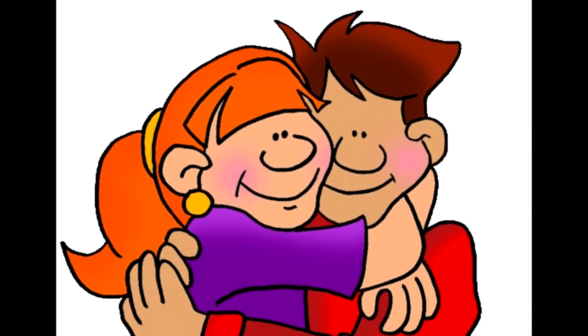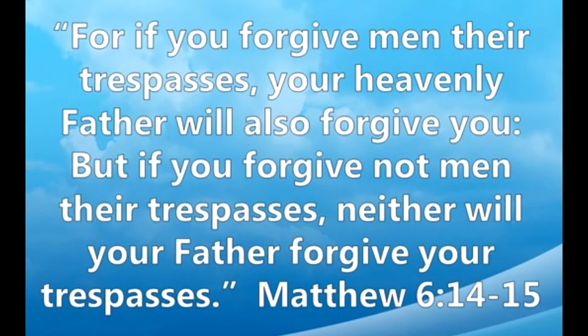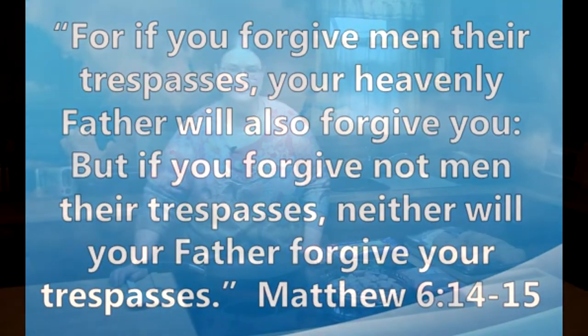As I walked back to my apartment that evening, my step was light and my heart filled with thanksgiving. You know, there is something about clearing the air that is absolutely liberating. In his Sermon on the Mount, Jesus himself said, "For if you forgive men their trespasses, your heavenly Father will also forgive you. But if you forgive not men their trespasses, neither will your Father forgive your trespasses."